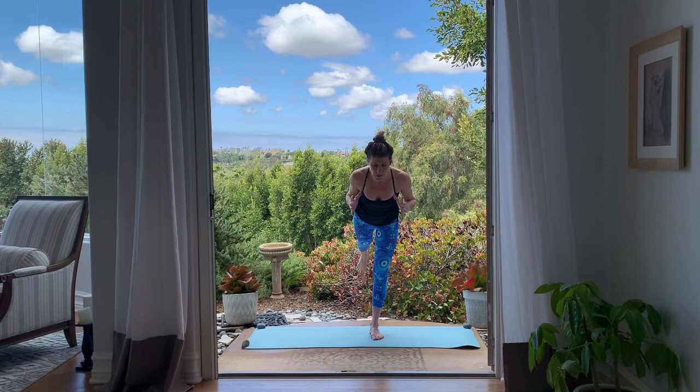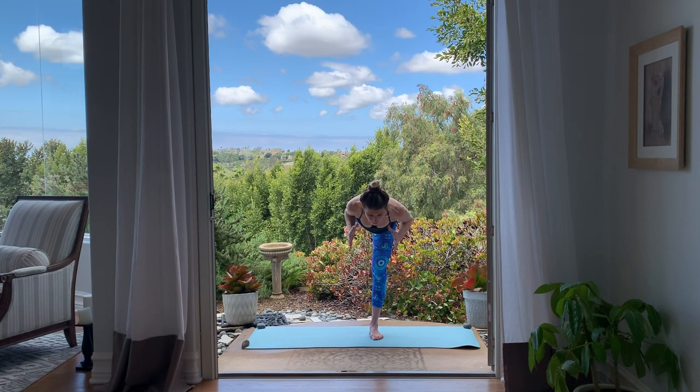Keep your right leg up. Warrior three. So you're going to drop your right hip down. Extend. Arms forward. Flex the toes of the right foot towards your face.